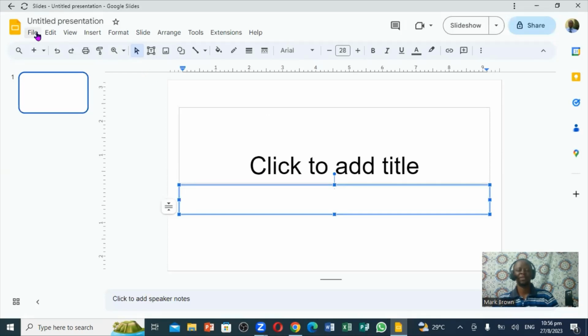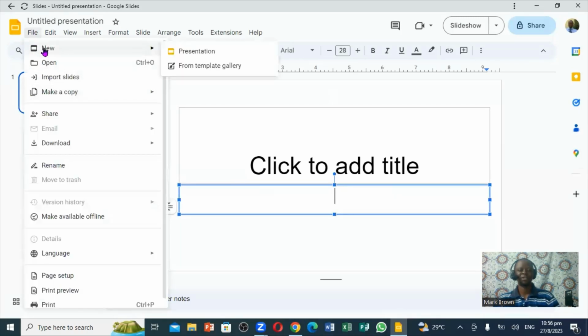So we're going to be looking at file, view, insert, and all that. Come right across, because I want you to get a feel and a look at exactly how this thing works out. When you click on file, it shows that I can open a new presentation right here, so that I can import a slide. So for instance, if you have a Microsoft PowerPoint and want it in Google Slides, you can literally click right here and import it into this presentation.